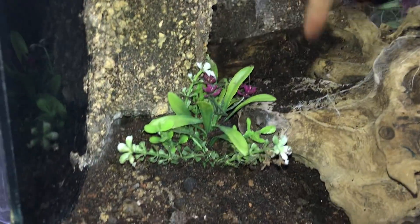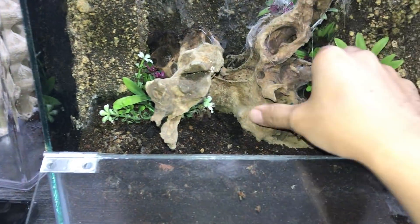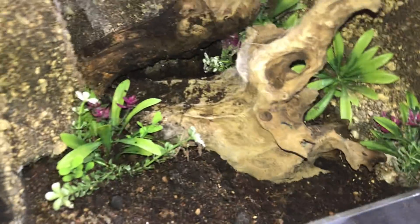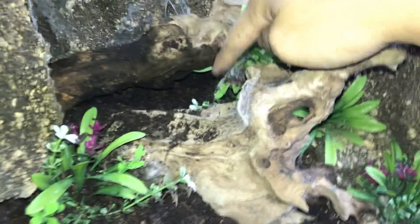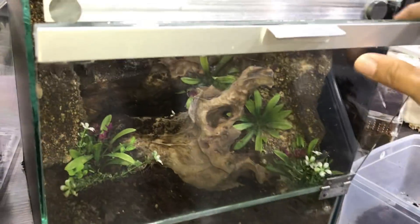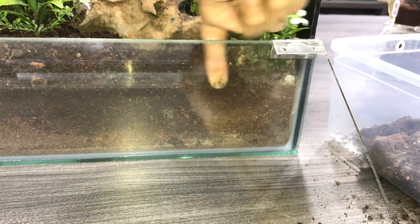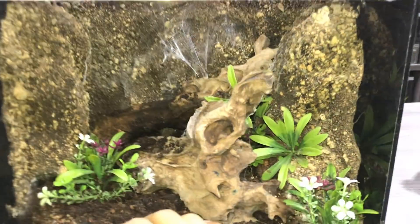I think that will be how her new enclosure is going to look like. We can safely put her back in now. Maybe I'll put this wood out like this to make it look nicer — this is not going as how I want it to be. I can put the back one like this. Yeah, I think that's good — she can make a burrow over here. I'm satisfied now, so that'll be her new enclosure setup. Let's get her back into her enclosure and we'll be done for this video. What a mess I've made — seriously, I mean what's new, I always mess everything up.